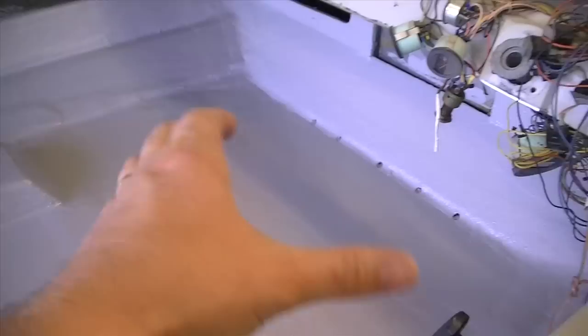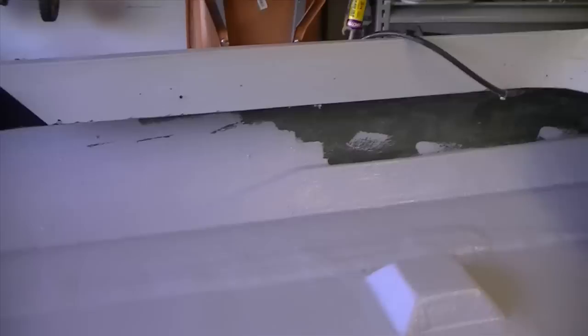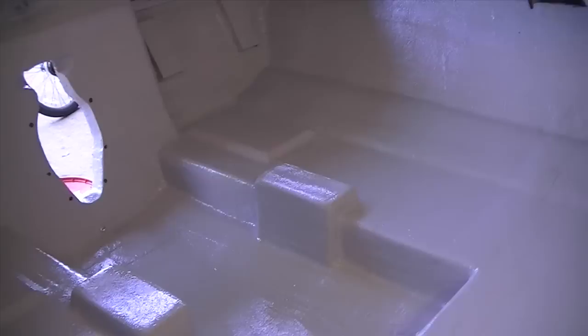The gray is not quite 100% the same, but it's close. It has a little more blue tint to it, so it's not 100%. Now, you close the garage door and it looks the same. You open it up, put it in the sunlight, it looks different. Depends on where you stand in the garage whether it matches or not. So that's it. Two coats on this one, guys. I tell you, that US Composites gel coat really did a great job.